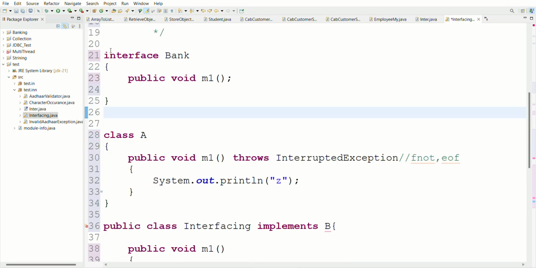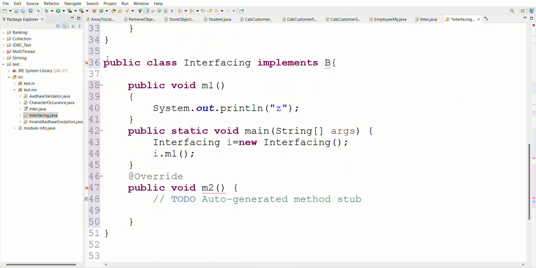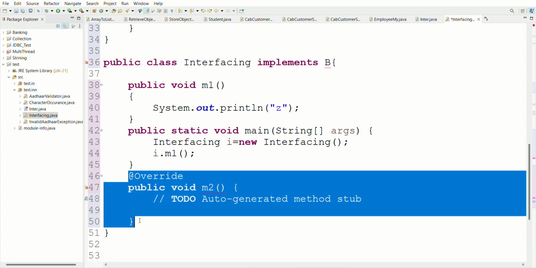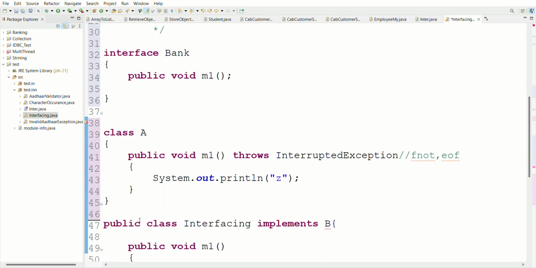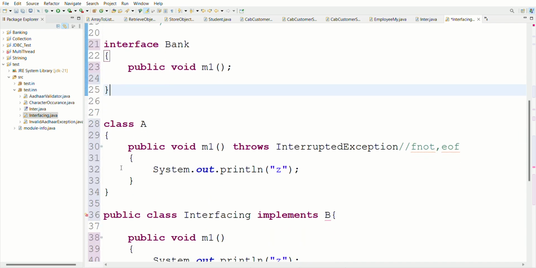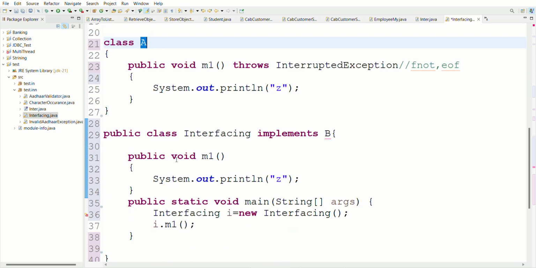Now this is the interface bank. It contains one method. I created this bank interface 2 years ago. Now I have created a class, this is the current class, which I have created right now.